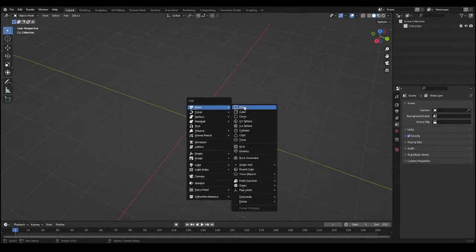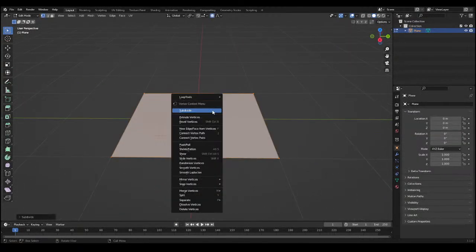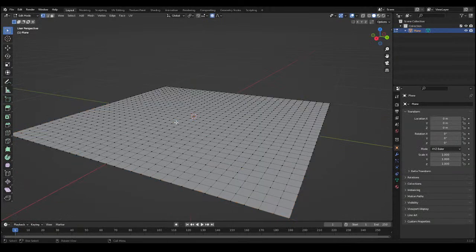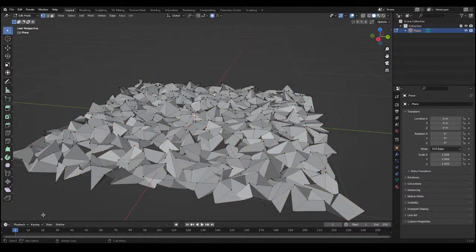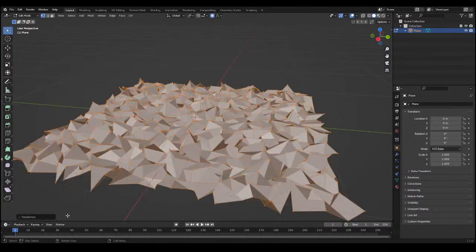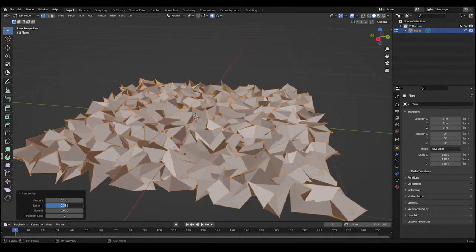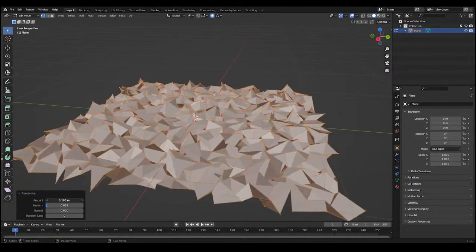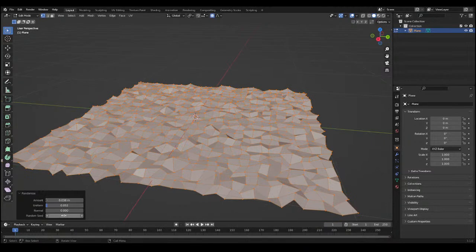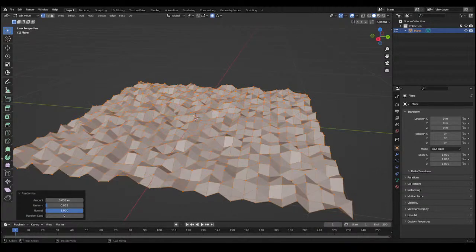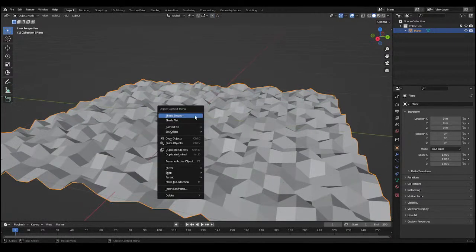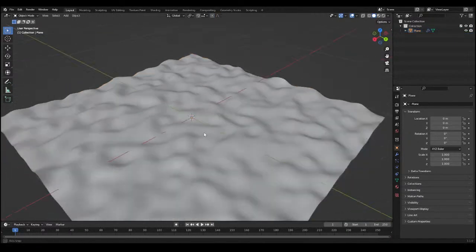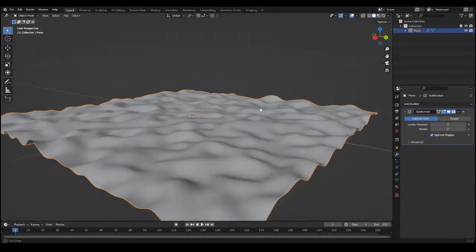So that's one way. The other way that I mentioned previously is I can also add noise to an object. If I go there, right click and randomize vertices, here I can say I randomize the things. I can lower the amount a little bit, and I can make sure it's aligned to the normal. Okay. And if I add a subdivision surface modifier by pressing Ctrl 2, I have another sort of terrain if you want.